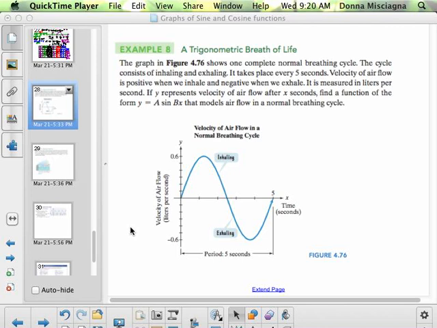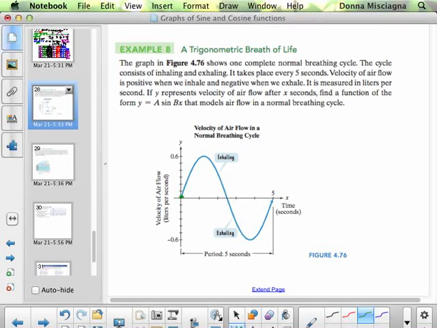Right? So any trig equation that is this sinusoidal curve could be sine or cosine, because sine is a shift of cosine and cosine is a shift of sine. Choose the one that doesn't need the phase shift. Use the one that's starting at the y-axis. So here sine would make sense because we have the point 0, 0. That way we don't have a phase shift. And we can see from our graph there's no vertical shift because we're oscillating around the x-axis. Right, so we need to figure out what A and B are.